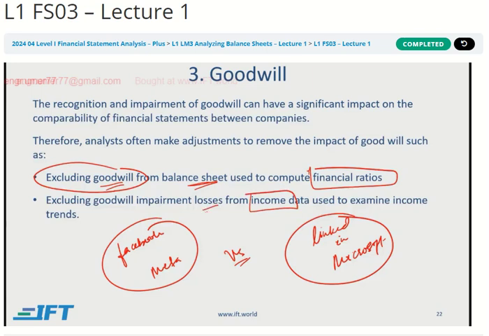Now you might be thinking, why only losses? Why not gains? Well, because goodwill, once you record it at 19 billion, let's say, impairment review will only check for impairment, which means does it need to be reduced. But you cannot increase the goodwill. Just like you cannot record internally generated goodwill, you cannot increase goodwill that you have bought. It is only tested for impairment in the sense that is it at least worth 19 billion, right, or more, then you can show it for 19 billion. You cannot increase the goodwill. So therefore there will never be an impairment gain. It is always going to be an impairment loss for goodwill.